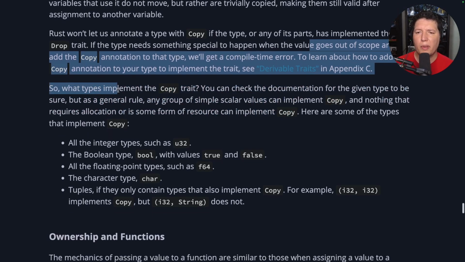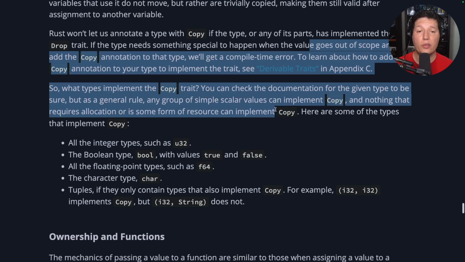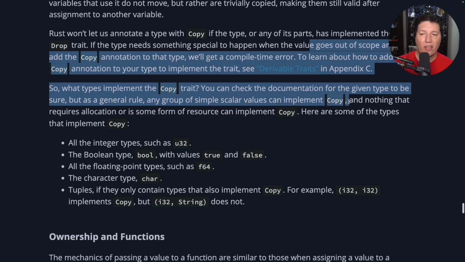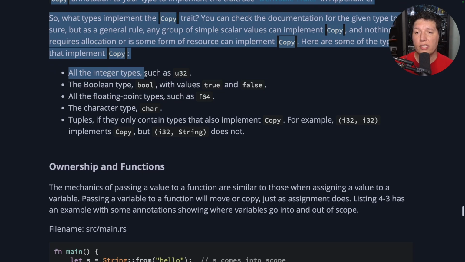So what types implement the Copy trait? You can check the documentation for the given type to be sure, but as a general rule, any group of simple scalar values can implement Copy, and nothing that requires allocation or some form of resource can implement Copy. Here are some of the types that implement Copy. All integer types such as u32, the Boolean type, bool, with values true and false.